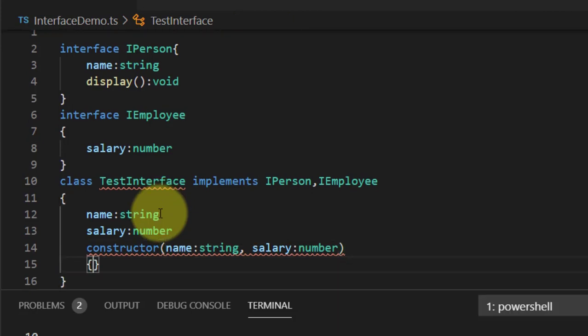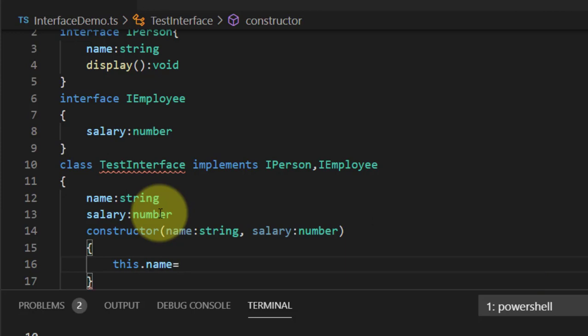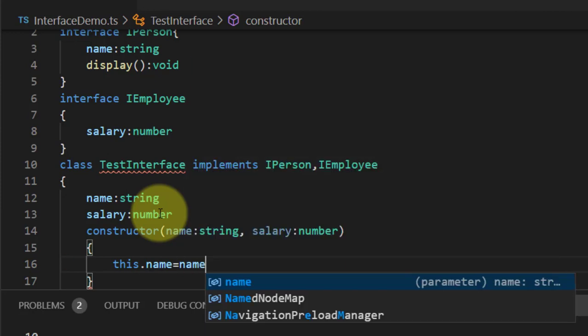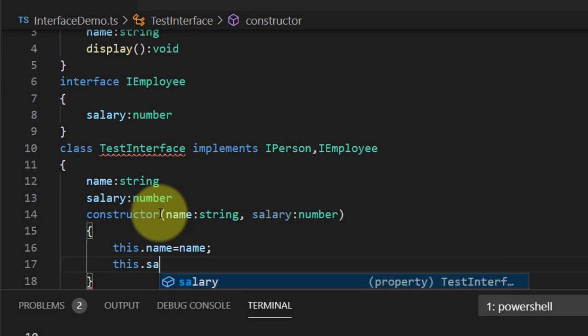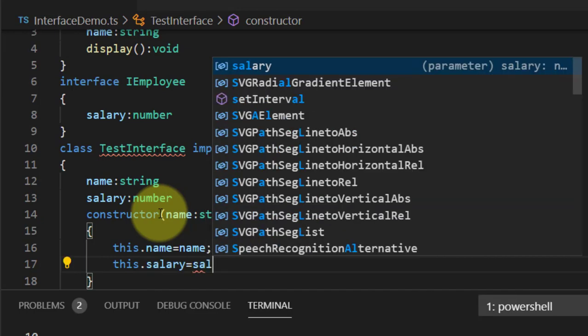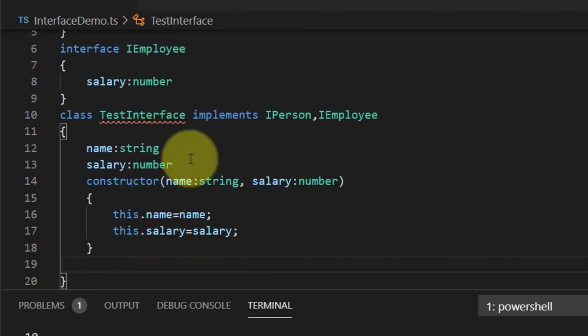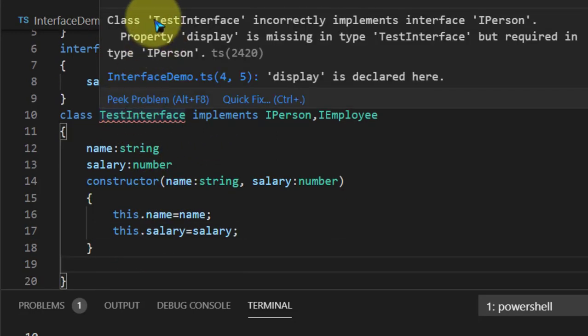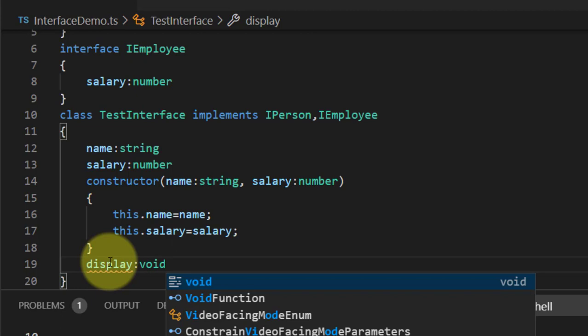Now you have to initialize it, and this name is an instance variable, so you have to assign it using the this keyword compulsorily, this.salary is equal to salary. Now again it is showing error. So what is remaining? Class incorrectly implements IPerson, property display is missing. So here you have to write a display function. So display, and the type is void.